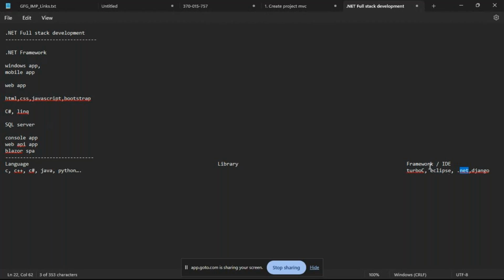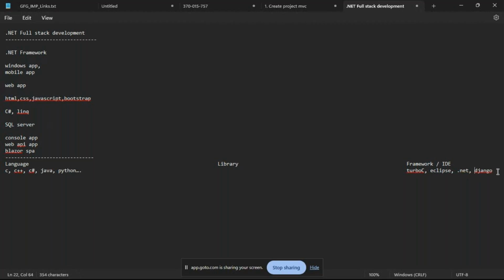This framework is an integrated tool. It allows us to design our front end pages, to communicate between the front end and back end, and to connect with the database also.